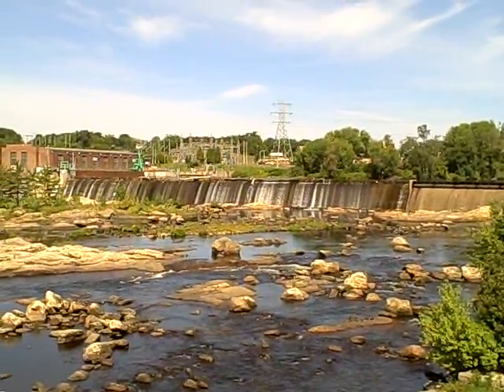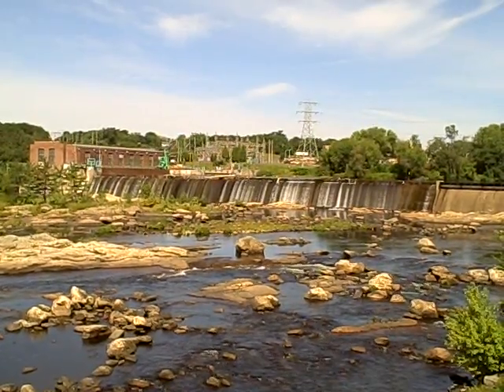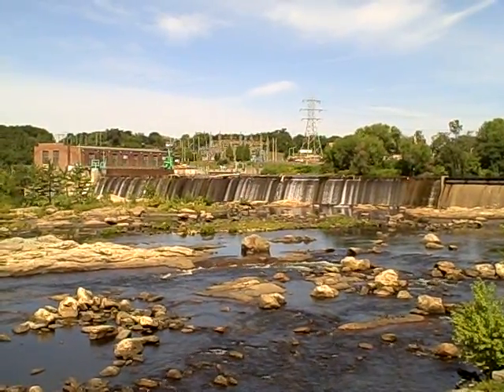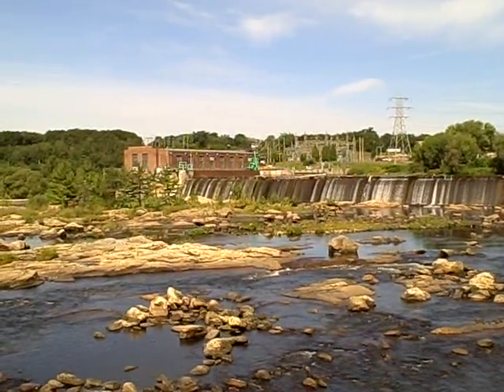I've always loved the fact that my city has a hydro dam. It's about a 13 megawatt hydro dam at peak production. I have no idea how much power it generates when the river is this low — it's probably not a whole lot. But any power it generates is green power and I appreciate that. And I'm glad we have it.